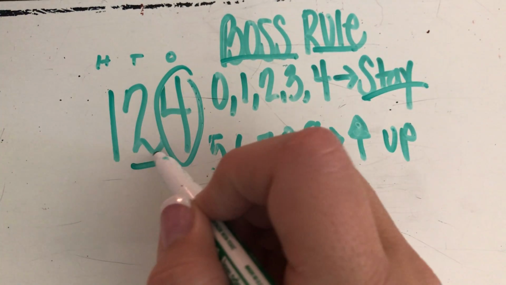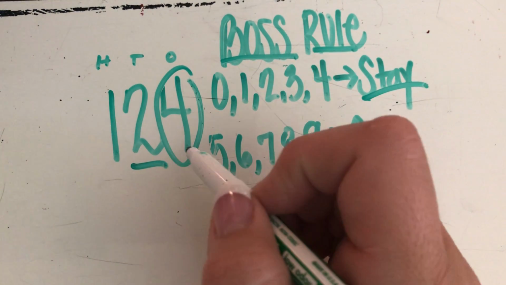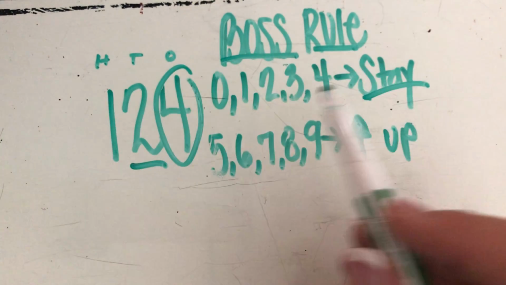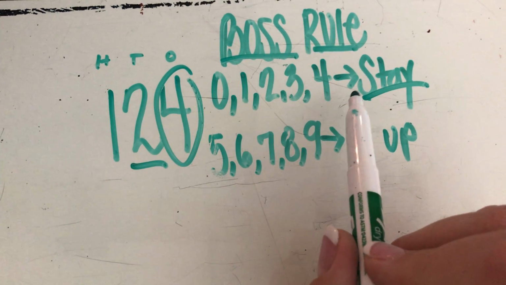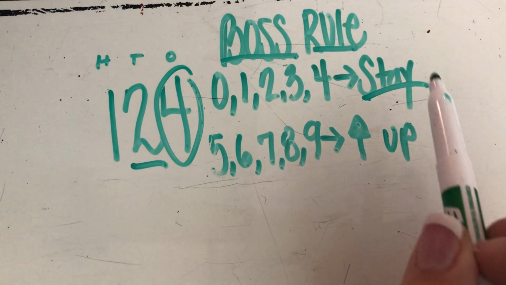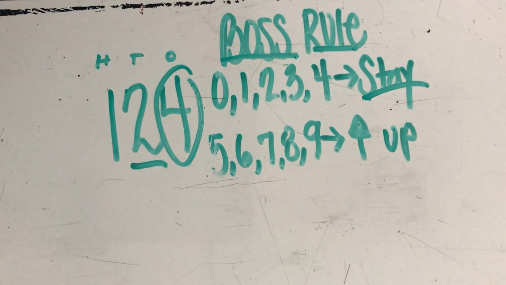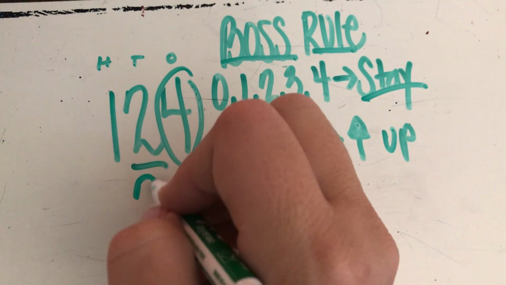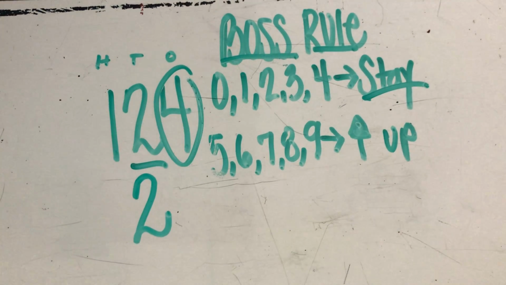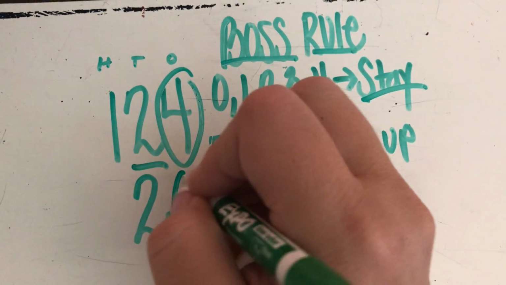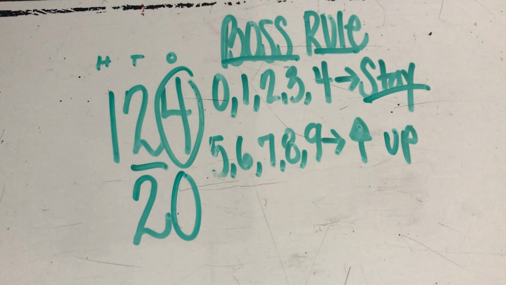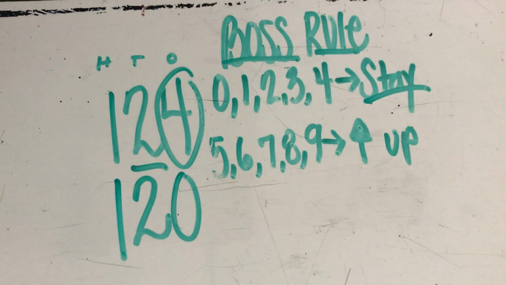So for right now, your 2 is the rounding digit. Your 4 is the boss. Looking at your boss's rule, if you have 0, 1, 2, 3, 4, it stays the same. 5, 6, 7, 8, 9, it's going to go up. What is that boss going to tell that 2 to do? It is going to stay the same as a 2. What is that 4 going to become? A 0. But what about the 1 in the hundreds place? It's going to go right with the rest of the number. So 124 rounded to the nearest 10 is 120.